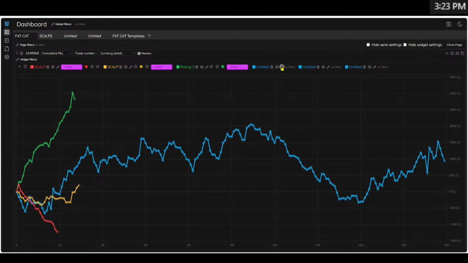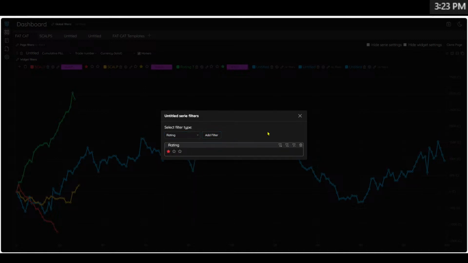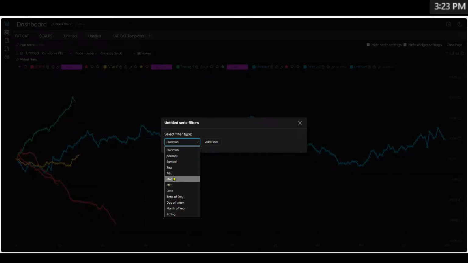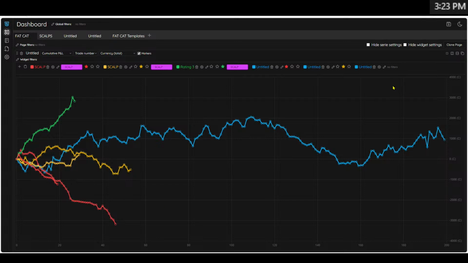One, two, three. We'll do this. We'll go to, so this is sort of a master filter. Again, so do red. Oops, go to rating, add filter. And then it typically defaults the color.